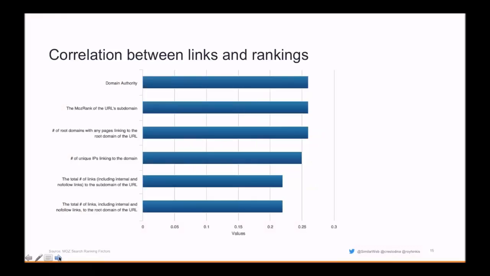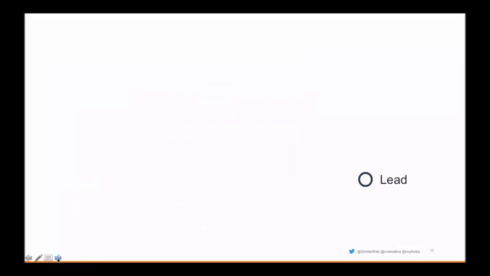Here's how it works. The number and quality of links is the biggest factor in Google in how high you rank. So how do you get those sites to link to you? How do you get a lead to the website, right? Let's work backwards from the actual lead. Someone comes to your website and becomes a lead. That happens because there is traffic, and that traffic converted from a visitor into a lead, right?